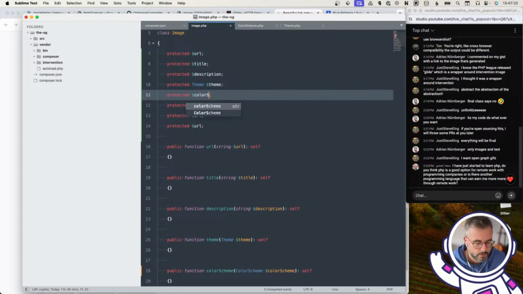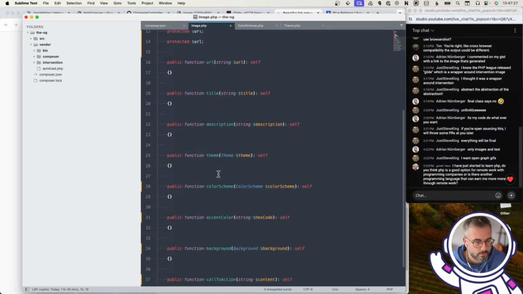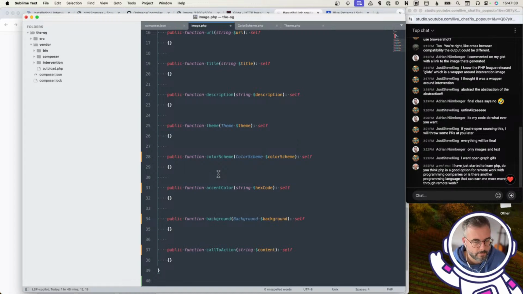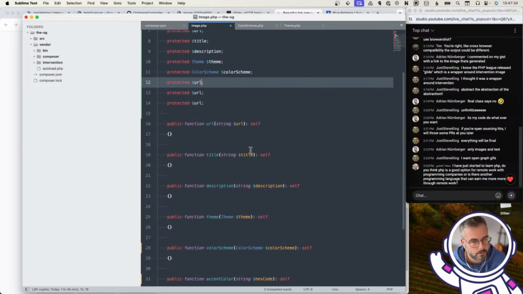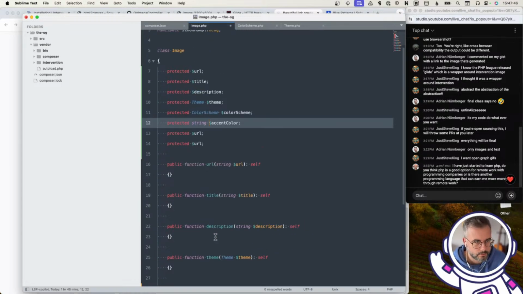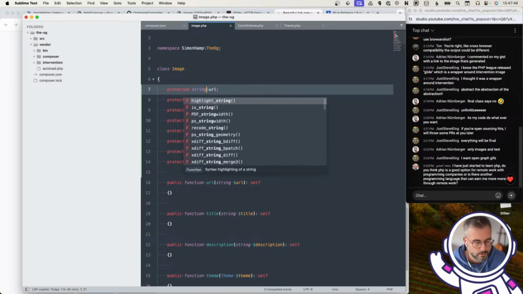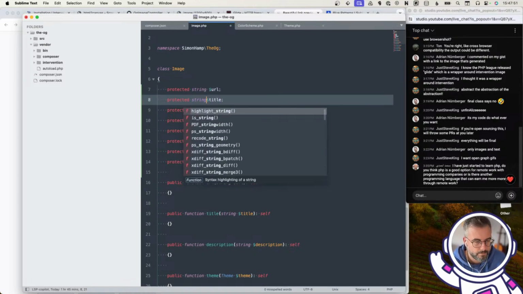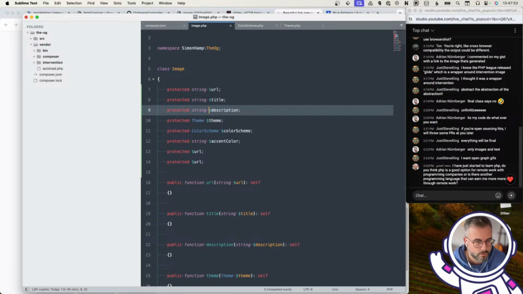Color scheme, we know that's a color scheme, and I'm going to have to set some happy, sensible defaults, presumably. Accent color, and that's a string. Let's put types on all of the things. Let's not skip that. Typing is good.